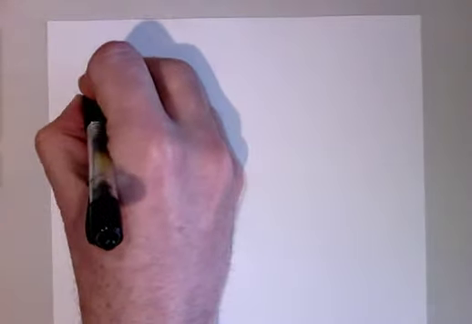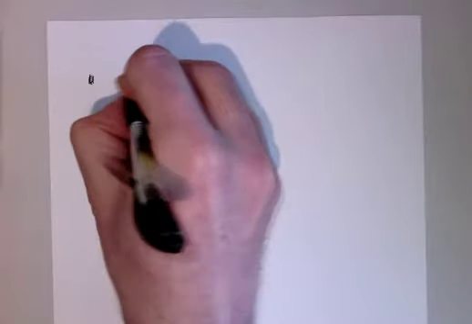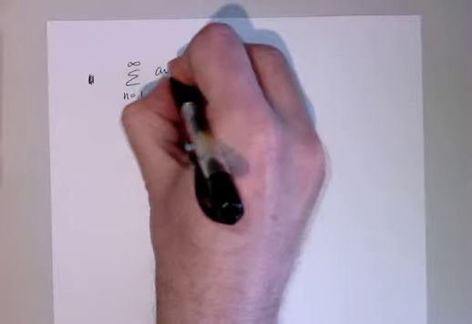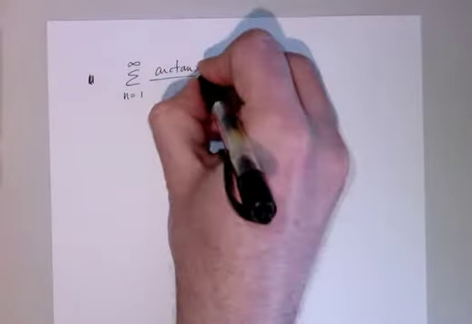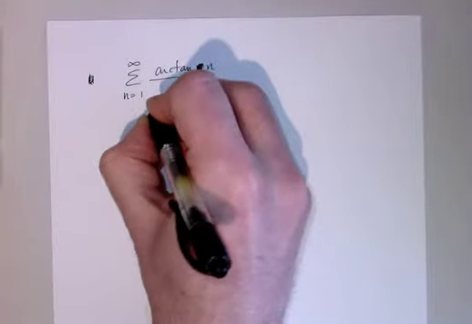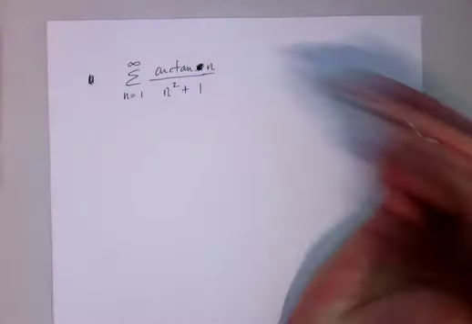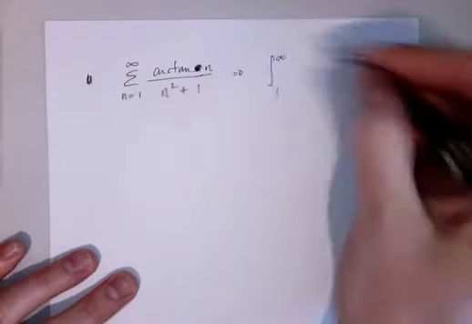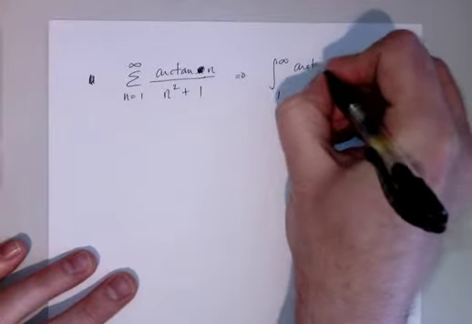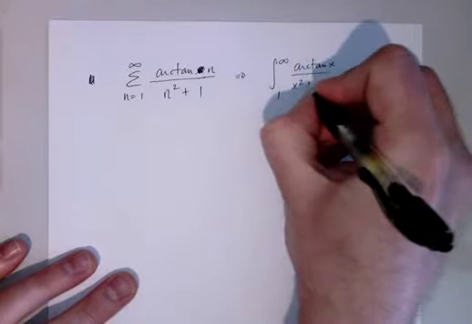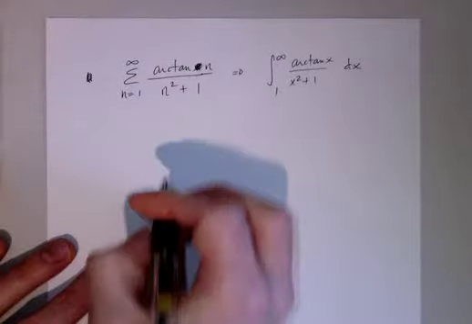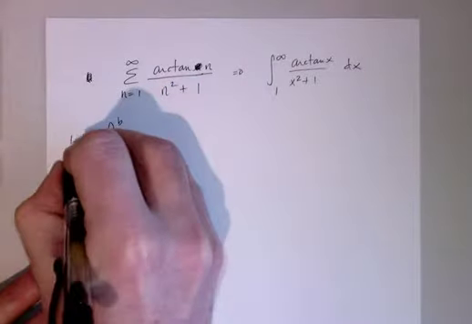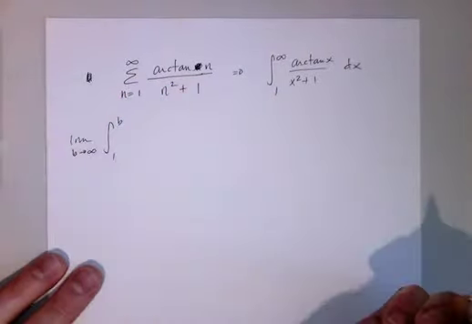Okay, well, let's look at, I'm not numbering them, I'm not doing them out of your book, I'm doing it from another book. So we have the sum of arctan n over n squared plus 1. Well, that means that I need to evaluate the improper integral from 1 to infinity of arctan x over x squared plus 1 dx. And this bears a striking resemblance to the last one that we did because it's that u-sub again. So let's go ahead and put it in the limit notation.